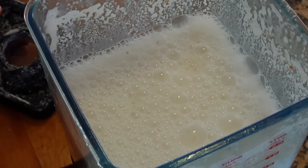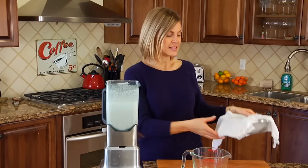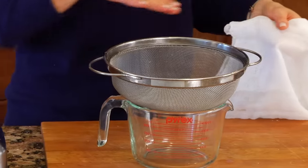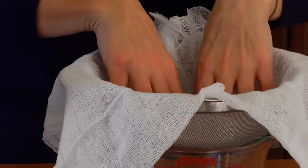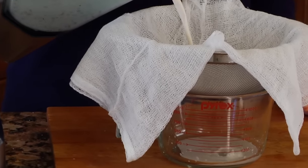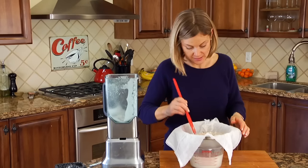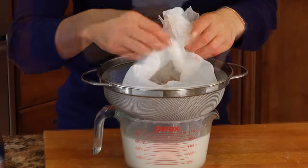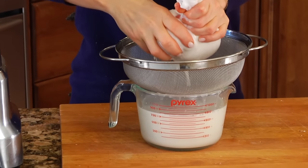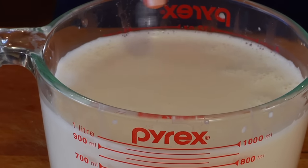It's light, frothy — exactly what I'm looking for. Now we need to separate the almond milk from the almond pulp. Take a fine mesh strainer, lay that on top of a four-cup measuring cup, and line it with a piece of cheesecloth. Then slowly but surely, pour the almond milk on top of the cheesecloth through the strainer. All of the milk will drip to the bottom and all of the almond meal will stay up in the cheesecloth. Feel free to grab a spatula and just help it along a bit. Once it looks like it's drained as much as it's going to on its own, pull up all the sides of the cheesecloth and strain out every last bit you can get.